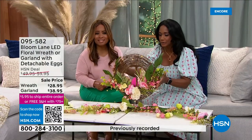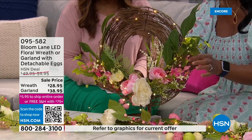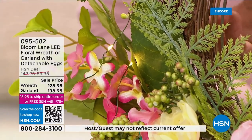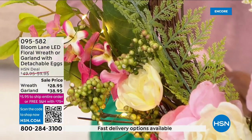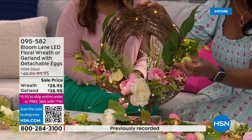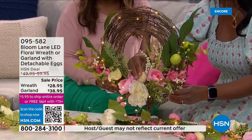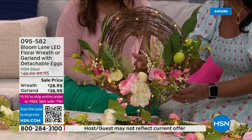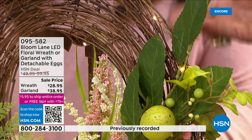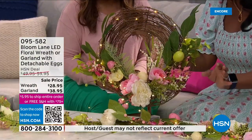It has a timer. Look at the gorgeous florals — it's already finished for you with 20 warm white LED lights. They don't twinkle, they don't flash — they just stay on nice and steady. So elegant, so beautiful, so lush. When you look at the beautiful pinks and yellows and greens, it's so fresh and crisp. But it also comes with six detachable eggs. I get excited when I can customize something — you can choose to place the eggs wherever you want. They are detachable, allowing you freedom to sweetly tuck those lovely little eggs in. You can also use them on napkins or in floral arrangements.